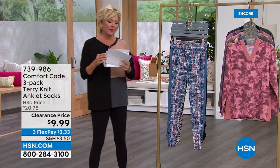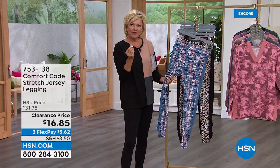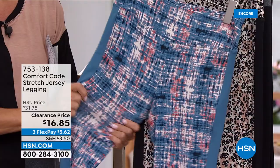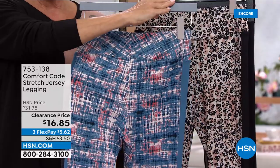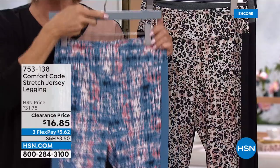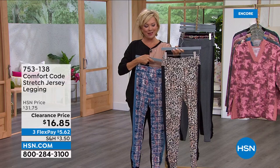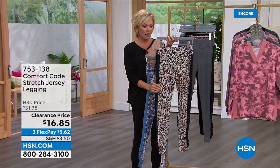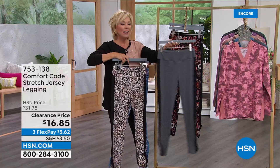Let's talk leggings. These are the leggings I was telling you about at the beginning of the show. They're so nice — so silky, not the dry feel that cotton offers. It's got a silkiness to it. Stretch jersey with this wonderful pin striping down the side. This is called blue textured — soft blue — but it's that side detailing that does something special. Only 400 remain; these are $16.85, also on three flex, half off. We have it in black striping with blush and black animal spots, charcoal heather with solid black striping, meadow floral, and solid black.